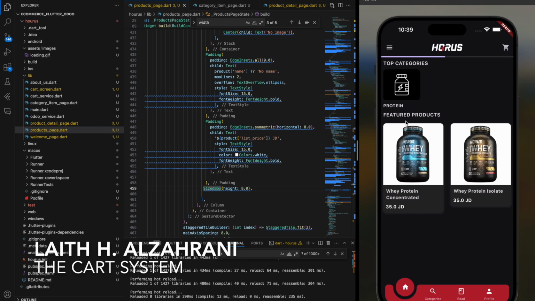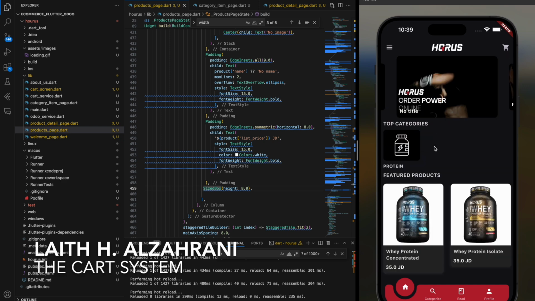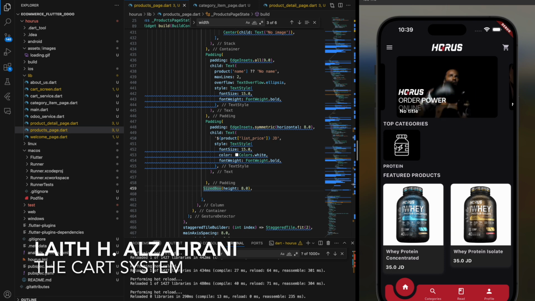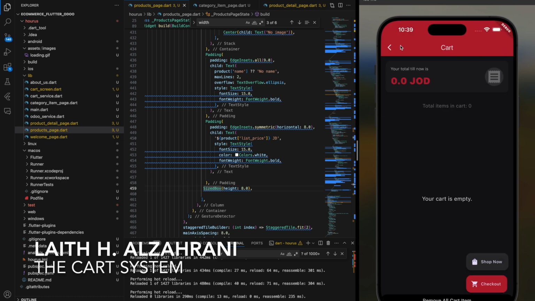That's public product categories under the eCommerce app, and down below are listed the products that we have. We've added the functionality to add those videos. You may add a title as well; I've added no title on the backend. And down below we have the top categories, we have the products, we have this animated style here, and now we have a functional cart finally.